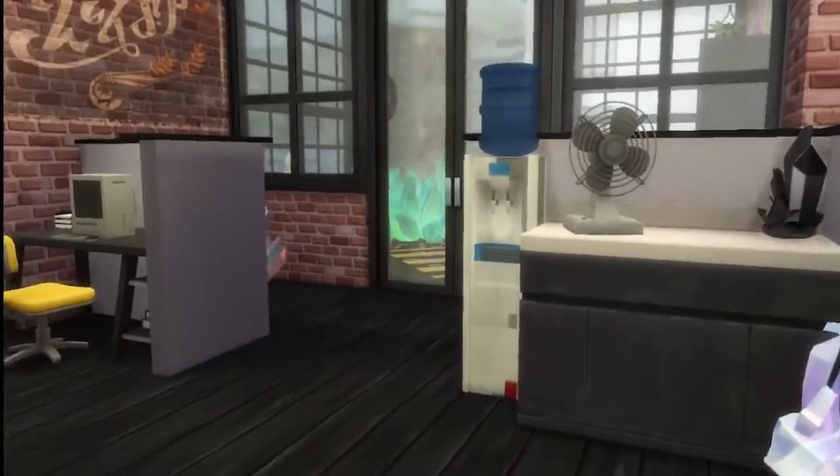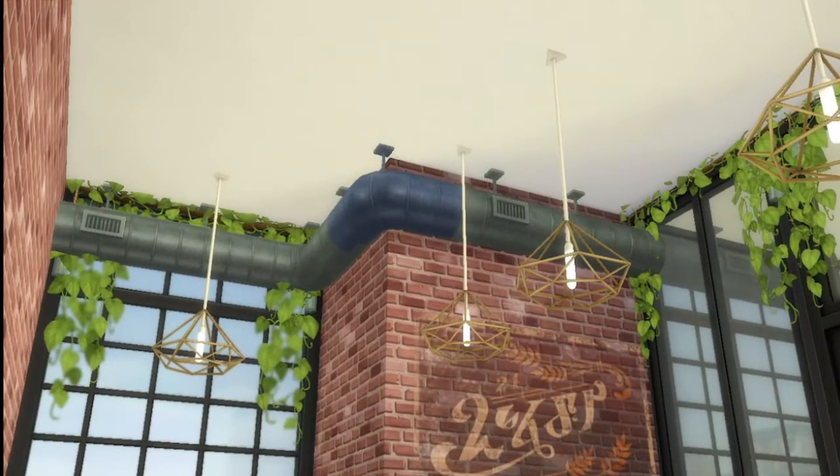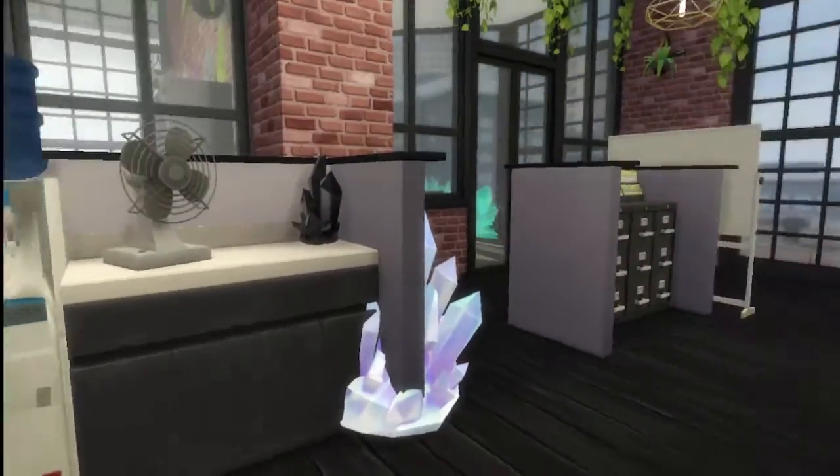And then you go over here, we have more cubicles, more of Rosie Q's suggestion. That is so glitchy. I don't know why it does that, but that's fine. We got a water tower here for them to sit at.